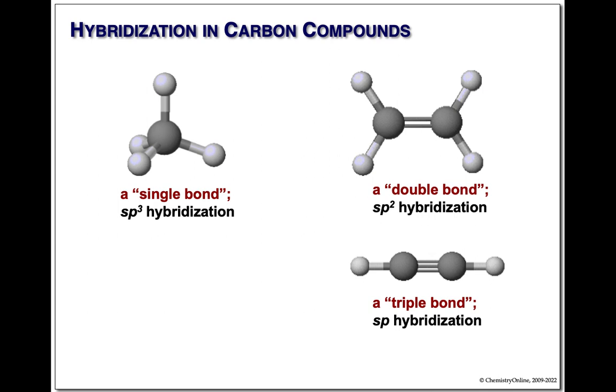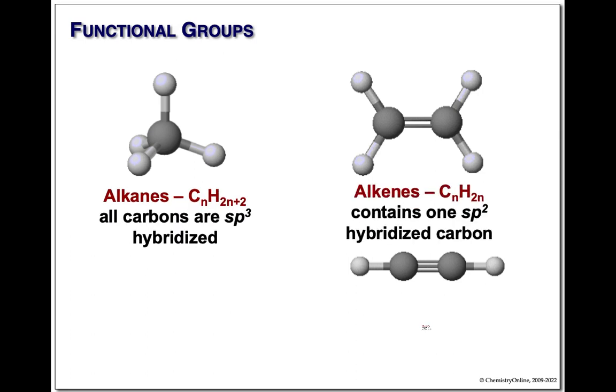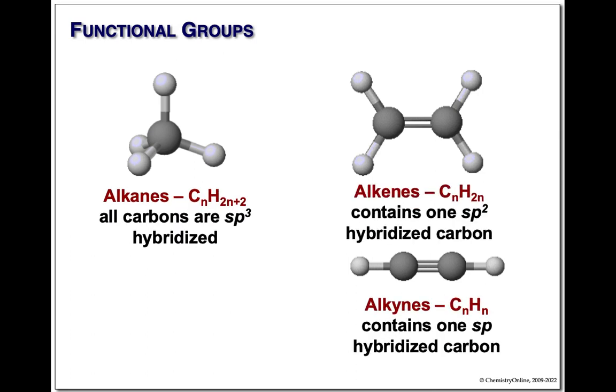As far as functional groups go, we said this was an alkane, this was an alkene, and this was an alkyne. Anything with a triple bond is an alkyne, double bond is an alkene, only single bonds alkane. Functional groups, again, are very useful because basically all alkenes are going to undergo the same reactions regardless what's attached to it.